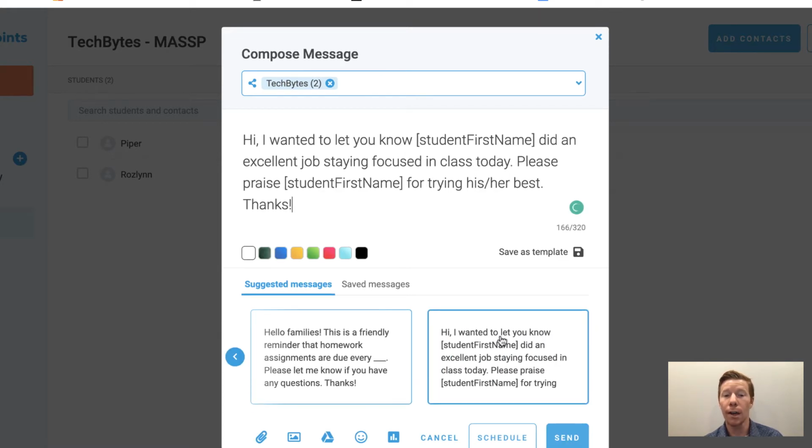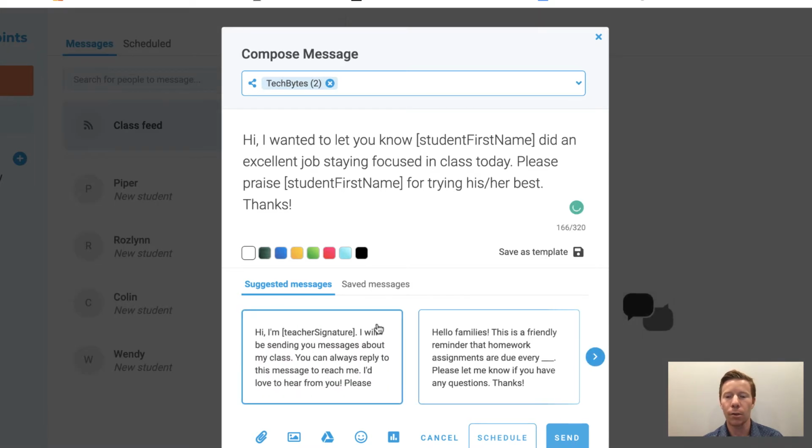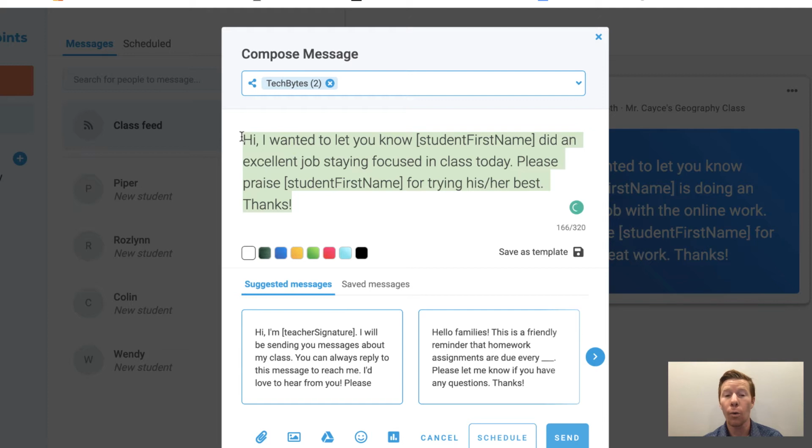If you want a personalized one, hi, I wanted to let you know that student first name did an excellent job staying focused today. So there's different ones that they already have pre-selected for you. Again, you can type out your own if you want. And then you can even save it as a template. So if you have your own special Monday or Friday check-in, anything like that, you can actually save that template so you don't have to retype that out every time.